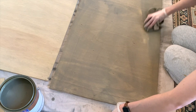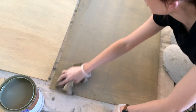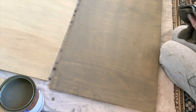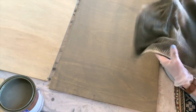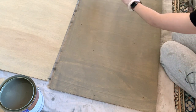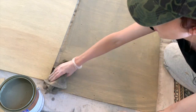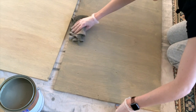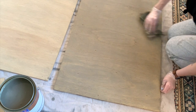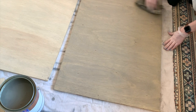And I'm only doing two coats of stain. I'm not gonna do any more because I imagine it'll just get worse looking the more coats I apply. Okay, so now that I've got the stain applied, I'm going to flip to a slightly drier part of my rag. You see how there's striations going this way because it's going against the grain. Now I'm just gonna wipe with the grain. So just kind of get some of that stain up. I'm gonna use the very technical term of smearing. I'm going to smear it with the grain.